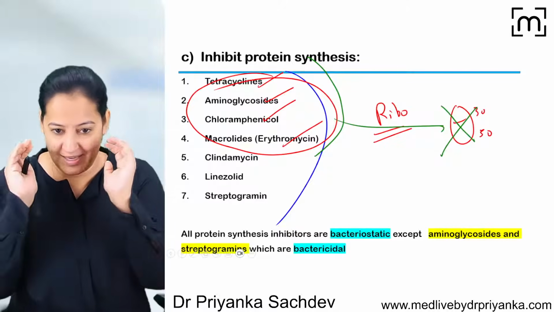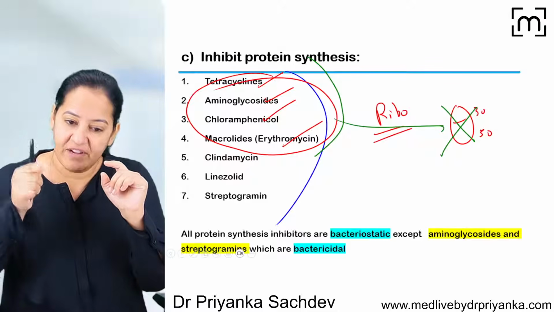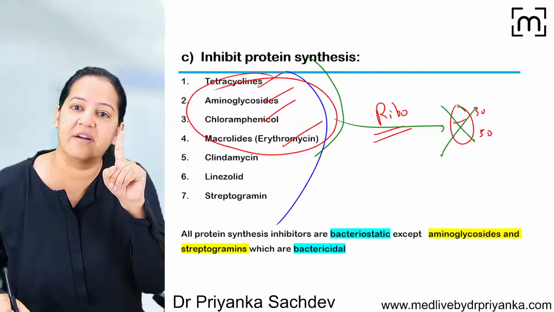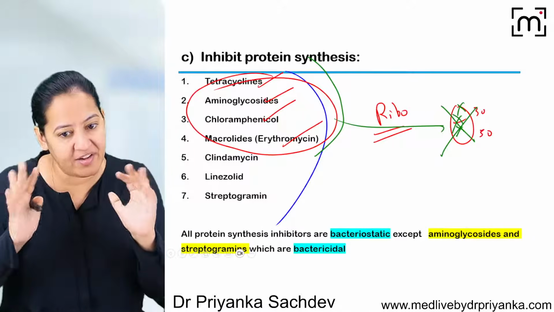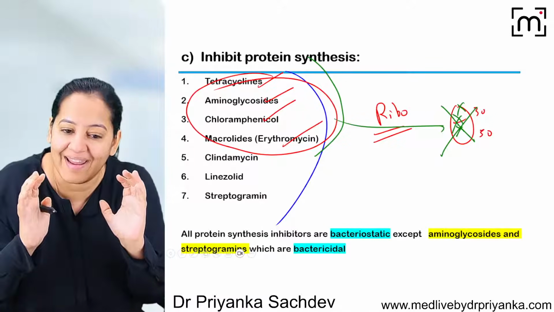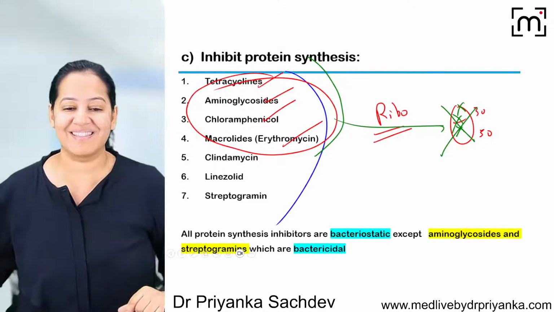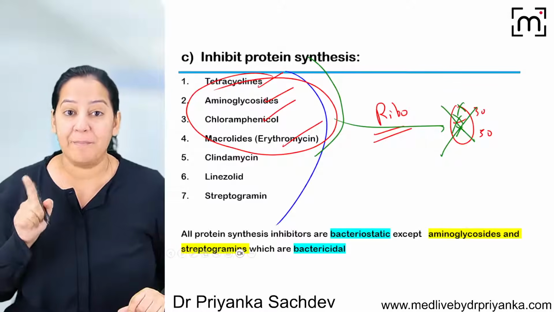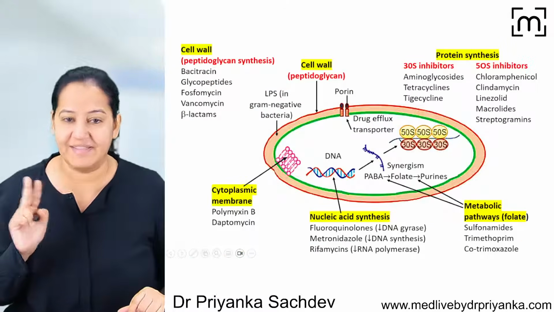There is a bacteria, and you are giving one of these drugs. That drug will go on the ribosome and inhibit either 30S or 50S or both. So the ribosome will not function. That bacteria cannot form protein, but it will not die. It cannot divide further. It cannot do binary fission because there is no protein synthesis. Got my point? So they all are bacteriostatic except aminoglycosides, which are both bactericidal as well as static.